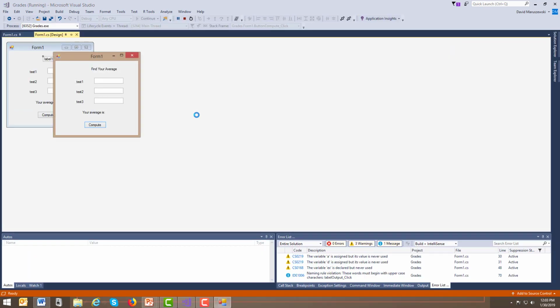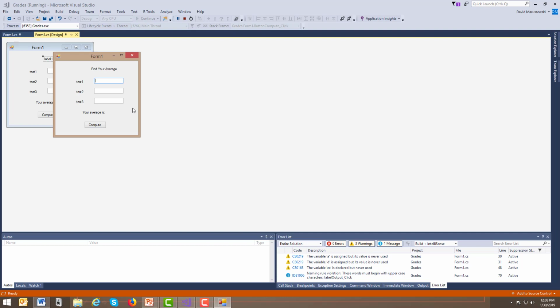So if you've ever been on a web page or used an app on the PC and other places, you always have this ability to tab. So if I click on the keystroke tab, which is right by the Q, it should go, as you can see, to the first one. Then it goes to the second one. Then it goes to the third one. And then to compute, which is kind of a great natural progression.